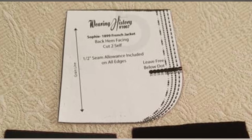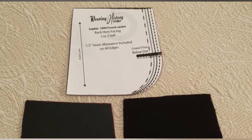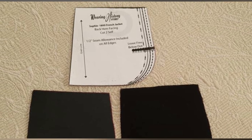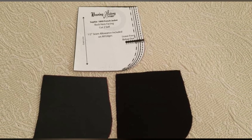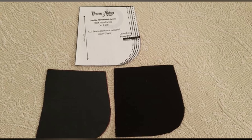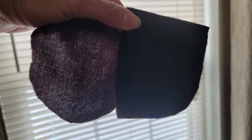I purchased my fusible interfacing and proceeded to test again. The SF101 can be pre-washed for shrinkage prior to using, but I decide that since my jacket will not be washed, I will test how much shrinkage happens when fusing. I cut several small pieces from both the velvet and interfacing, fused them using a velva board and damp press cloth, and no actual pressure from the iron. After cooling, I check the adhesion, shrinkage, and drape of the velvet. I'm thrilled. This test is a success.